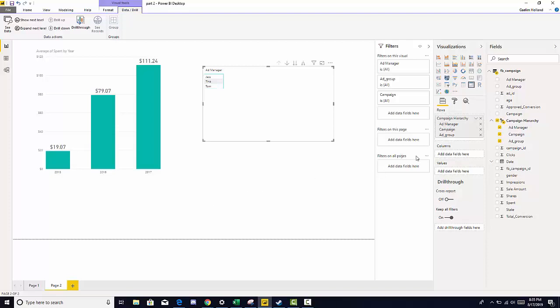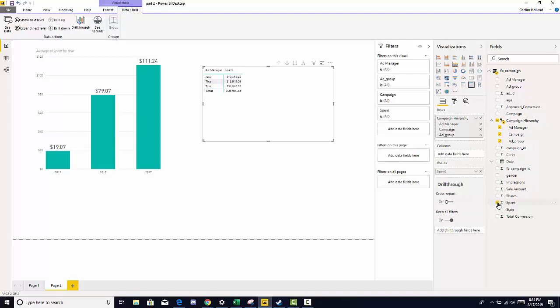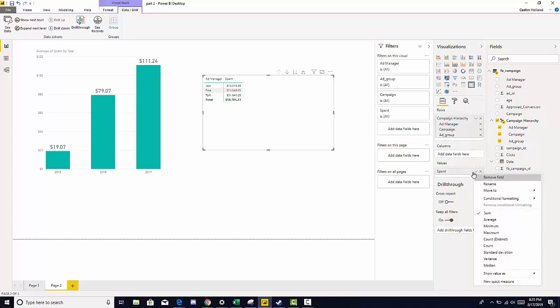So we can click spend because we know this is the measure that we want to evaluate. Now we have spend, but we know the default aggregation of the value that we bring in is sum. So by clicking the down arrow in the value section, we can see that it is aggregated at sum.